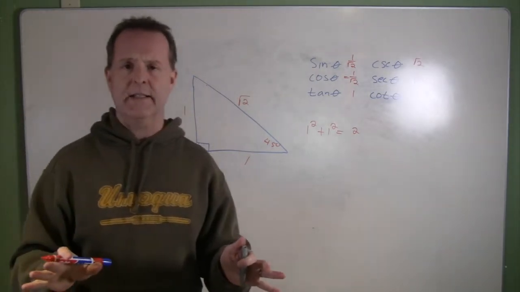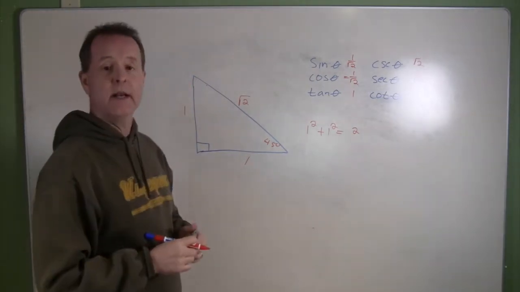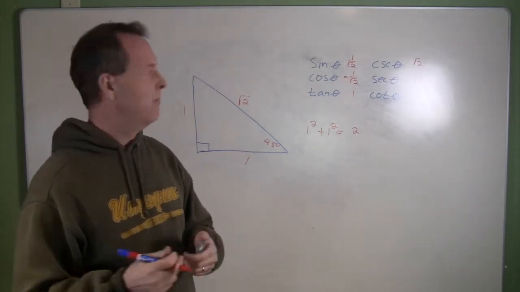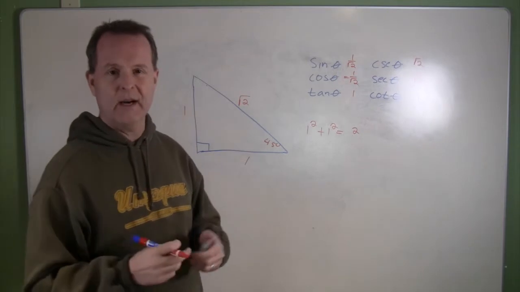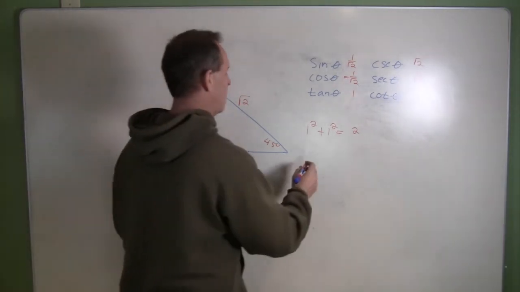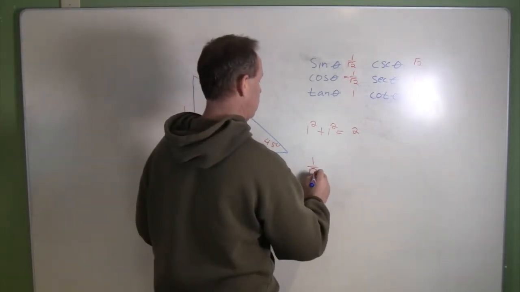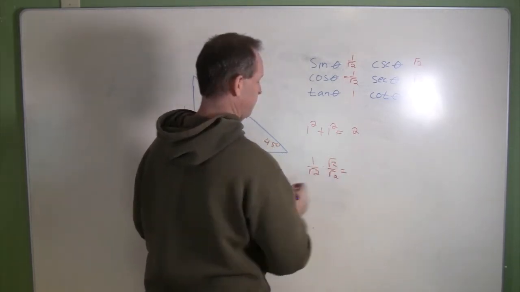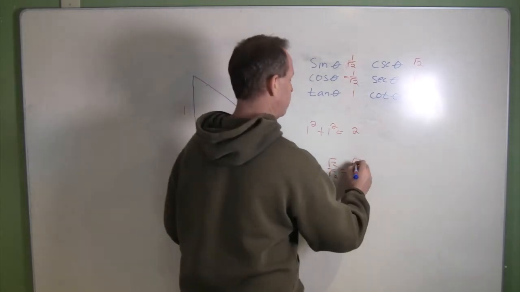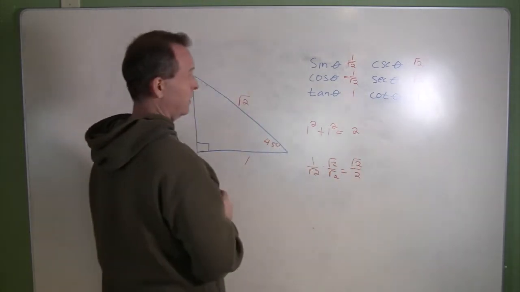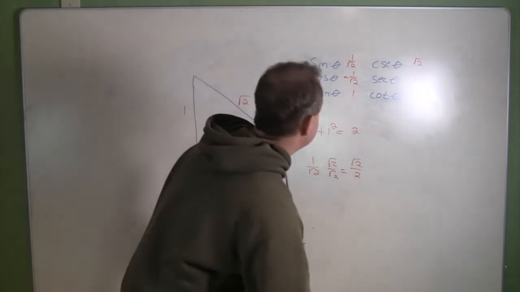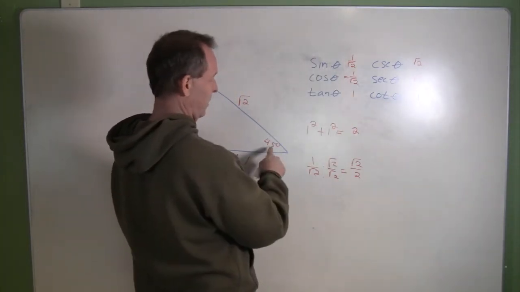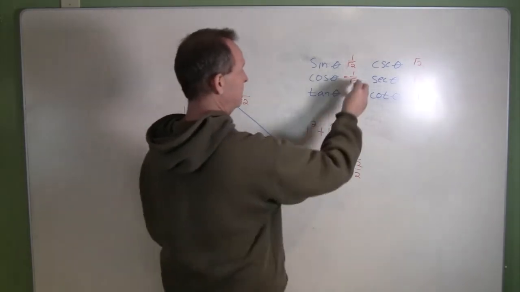And I'm not quite done yet. I need to go ahead and rationalize the denominators. So let's do that real quick so we can have the 6 measurements that will become our new best friends. So 1 over root 2, I'm going to multiply that by a clever version of 1. And that becomes root 2 over 2. So let's go ahead and adjust sine and cosine, since they're both in this particular problem the same.